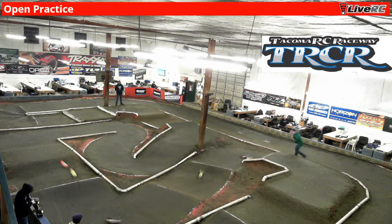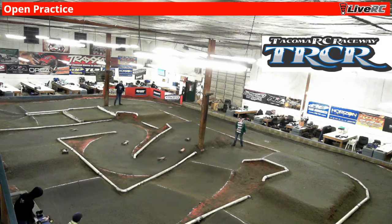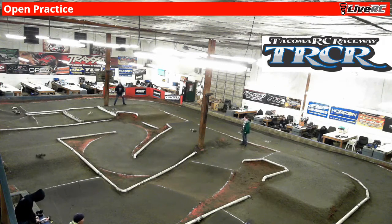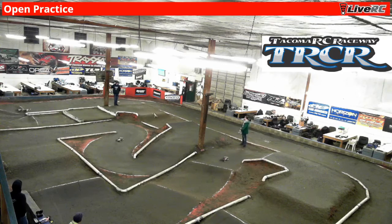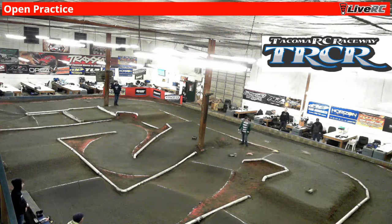So a crazy battle here developing through the S-turns. Jason in the 2. Mark right there, 3. Dan 4. Curtis still not out of this thing. Through the wagon wheel they go. 3 wide. It gets a little messy, but they get it straight. Dan comes out on top. So now Dan into the 2 spot. Dan, Mark, and Jason. This is a 3-car battle.